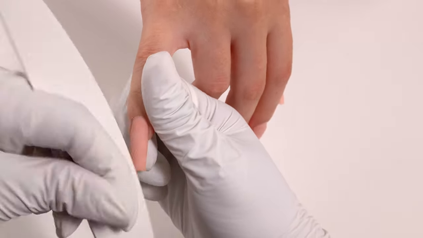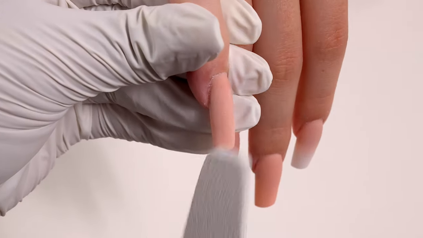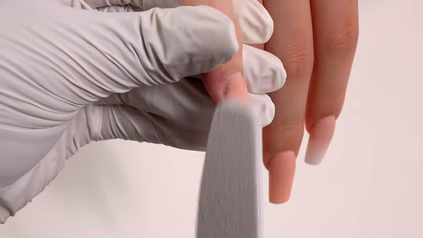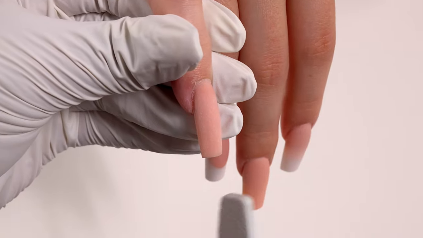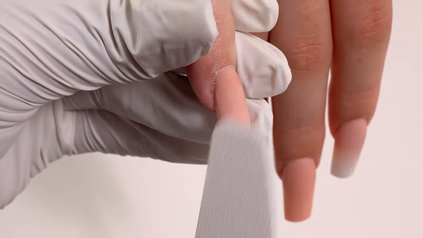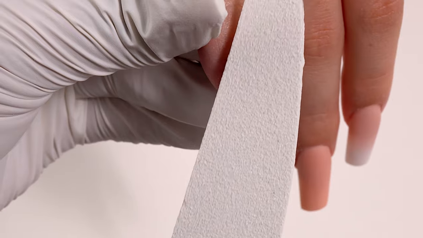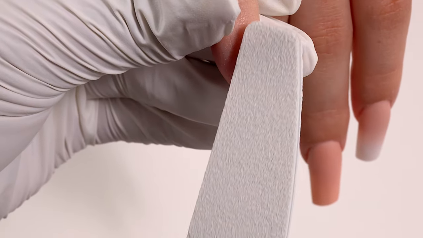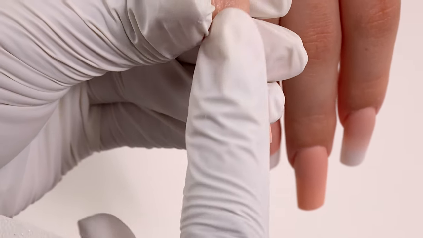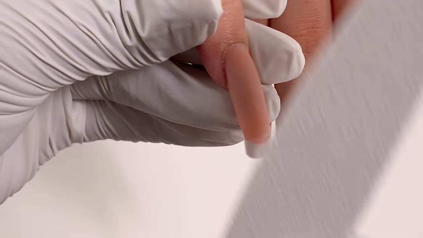Like I mentioned earlier, this round edge of the half moon file is perfect for this step because as you file and move down, the file also curves and it's not going to scratch your client's fingers. If I was to use a straight edge of the nail file, it could scratch or cut my clients, or I wouldn't be able to get as close to the cuticle area. That's why I love this nail file and that's why you want to use this curved side.